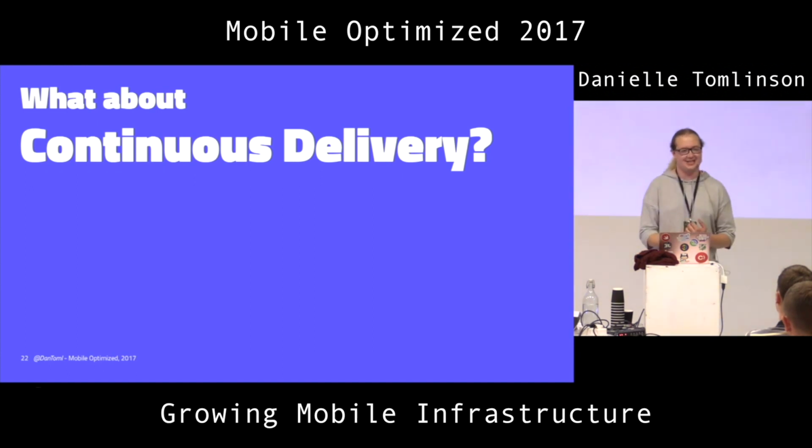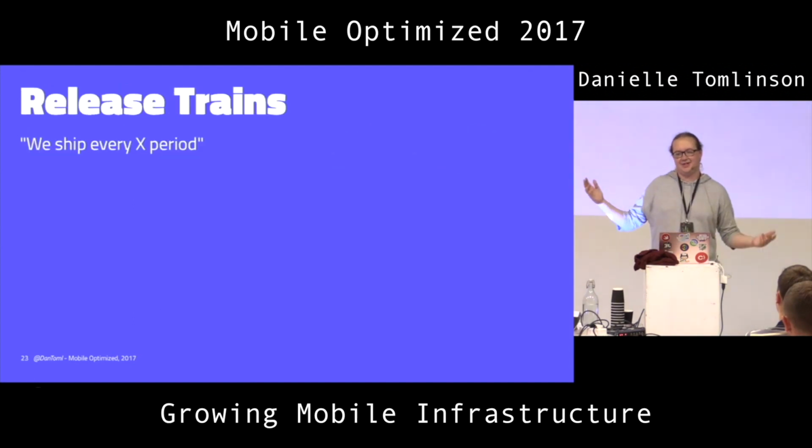So what about continuous delivery, you hear the people say? Continuous delivery in the traditional sense of every commit you push gets deployed doesn't really work in a mobile app. Because you have the big release window of up to 2 weeks, which is down to a few days usually now, but still it's nowhere near continuous.